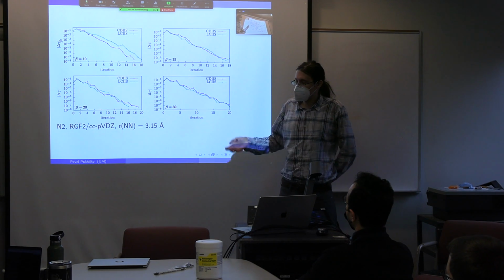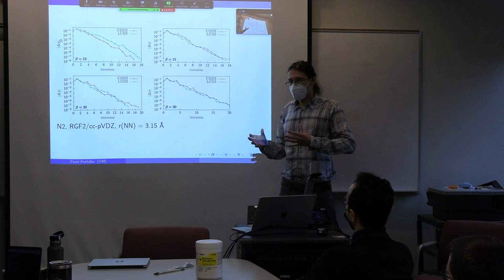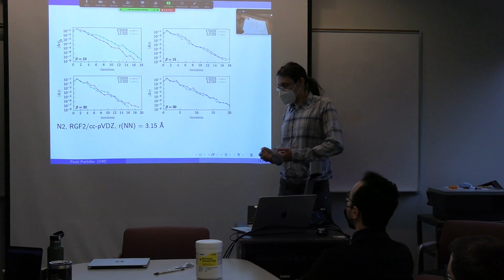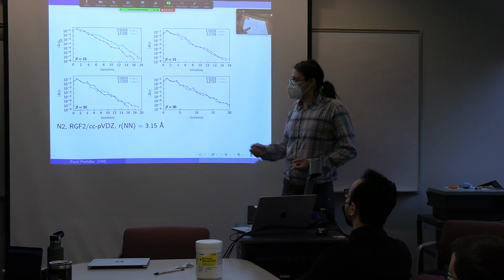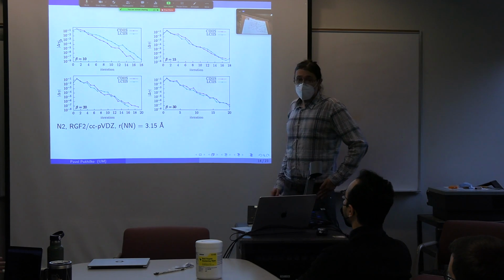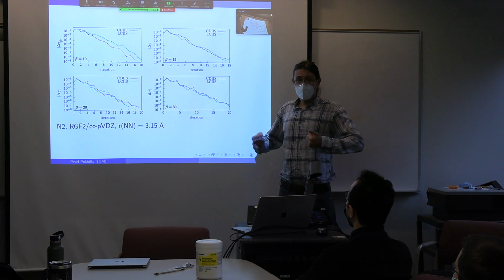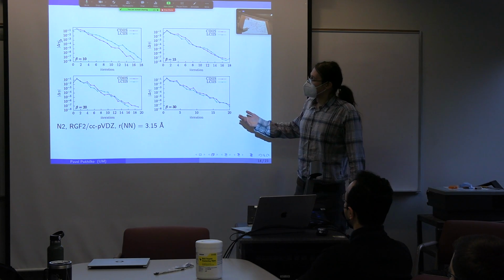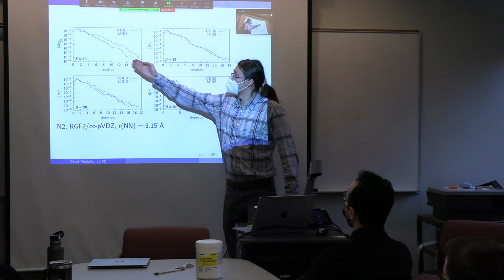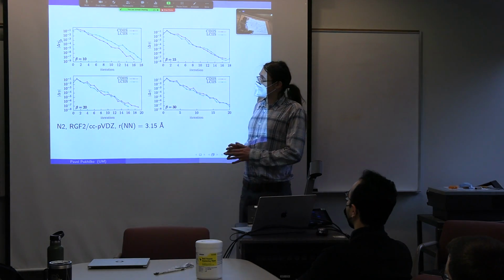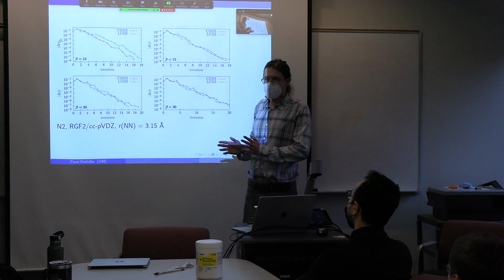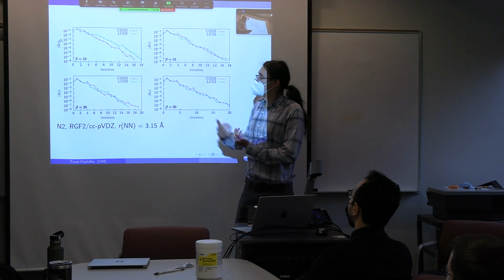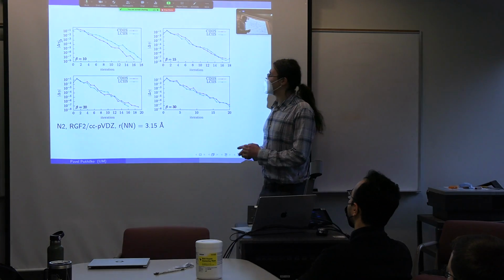I tested the hydrogen molecule, all sorts of clusters with hydrogen cubes, and breaking of multiple bonds or high bond order. This is a stretched nitrogen molecule where the triple bond is broken. A pretty strongly correlated system. If I heat it up to a high temperature, then the restricted Hartree-Fock converges very quickly, and if I start from it, the restricted GW also converges without any problem.